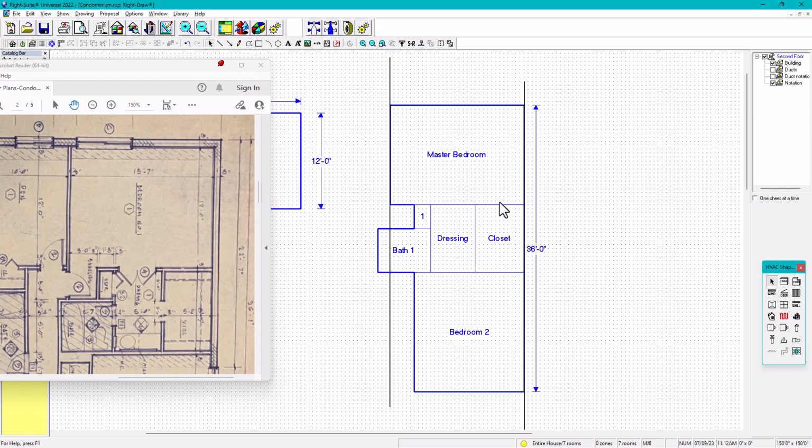We call this closet because it's big, and we're gonna put a diffuser in there. Just to give you more perspective, if I enable the ducts, anytime you have a room, it's gonna place a diffuser, a register. But we usually put registers not in the closet. In a big closet, yes, we do, but not in a small walk-in closet. So in other words, we need to merge this to a room. We're not gonna merge it to the bathroom. We're gonna merge it to the dressing room. So we click here, select both, and merge. There we go. So dressing, and we have the closet.